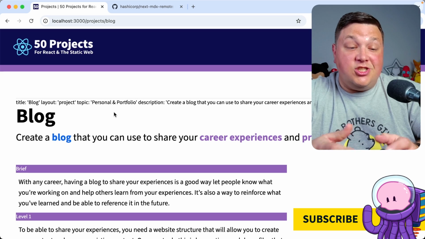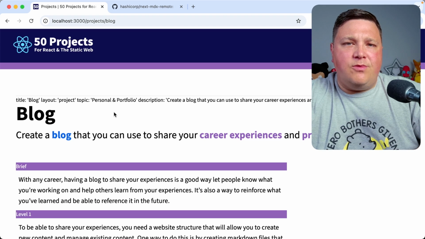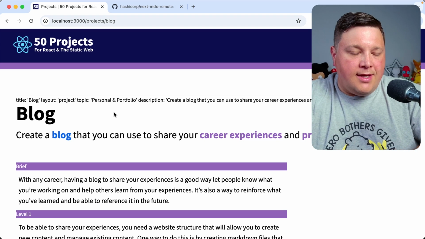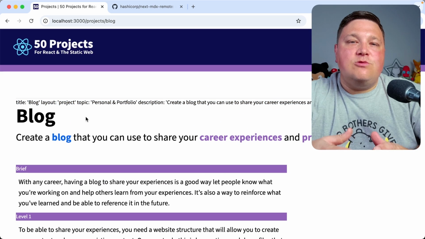And once that's done, we can see just like that, we now have that content, and it looks like we still have that same issue as we had with the native MDX or Next.js way. We had that front matter not being read, but we are seeing that content being rendered. So at least we're making progress here.